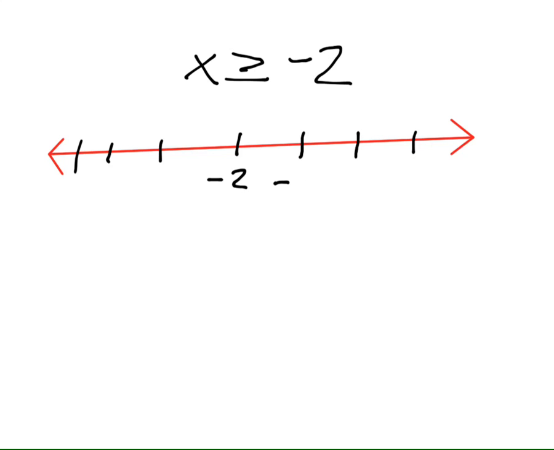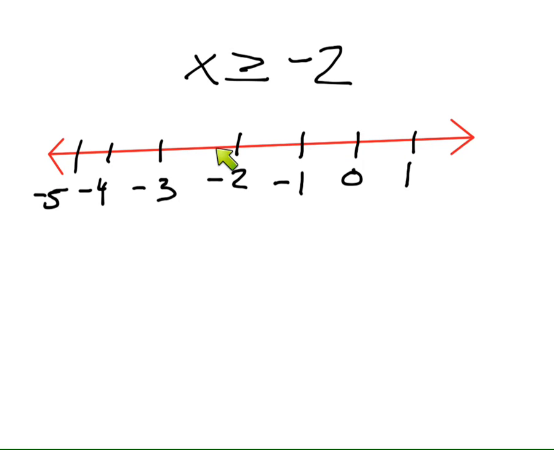Now remember, your number line, it always needs to get bigger as you go towards the right. So it should look like this. Now if you didn't go all the way to -5 or didn't go all the way to 1, that's fine. I want you to put this on a number line. Put x, whatever symbol this is, -2 on a number line. I'll give you a second to try that.